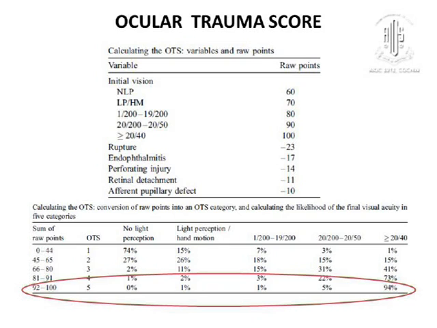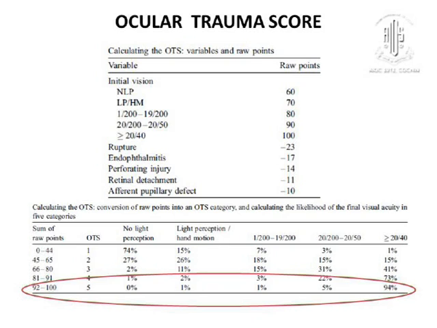Now to assess the visual outcomes, the ocular trauma score has been described so as to prognosticate a case while operating, which is very important because we have to tell the patient what outcomes we are going to give him after the surgery. You can see the most important thing is the presenting visual acuity. So the outcomes depend on the presenting visual acuity, and all others are against a good prognosis. Like if the patient has globe rupture, the patient is given minus 23 points. If he has endophthalmitis, perforating injury, retinal detachment, and RAPD, these are subtracted from the presenting visual acuity, and we give a score based on the sum of raw points.